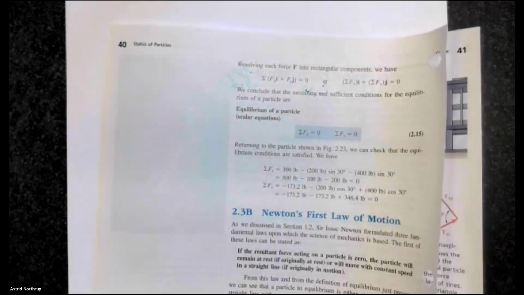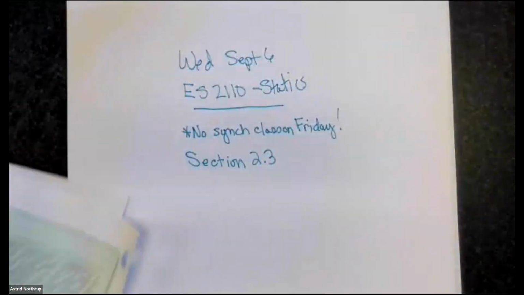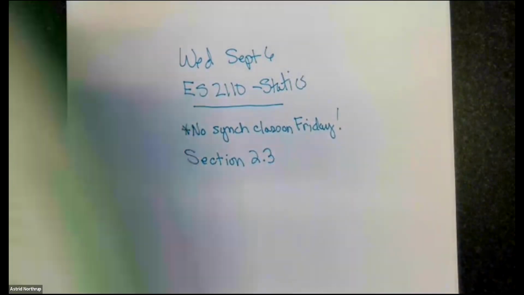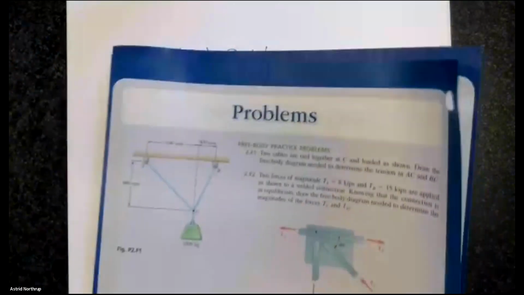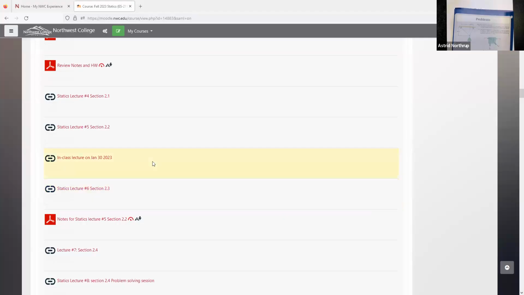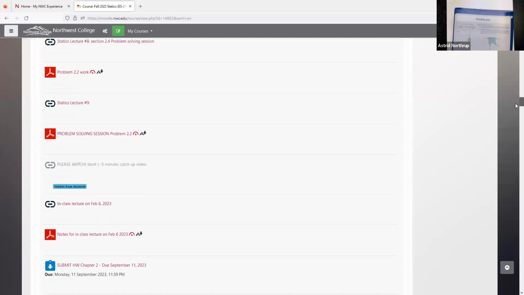Now it's possible to do other vector directions other than X and Y. And you may have worked in the past with different coordinate systems, but X, Y are referred to as Cartesian coordinates after Rene Descartes. And we'll start out working with those, and we'll spend a great deal of time talking about Cartesian coordinates as well. So let's just take a look at what the homework assignment is for section 2.3.